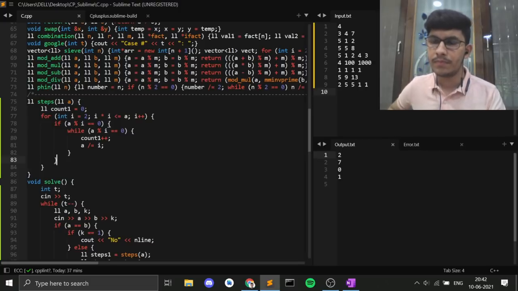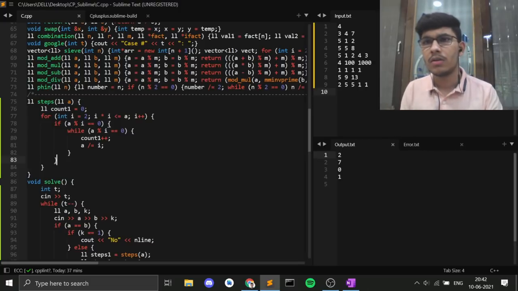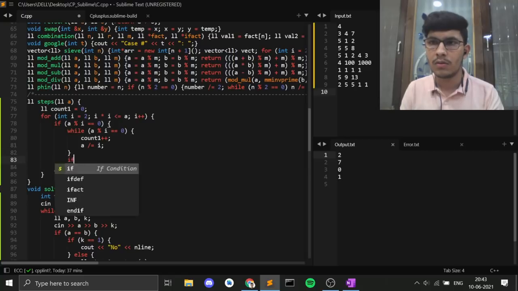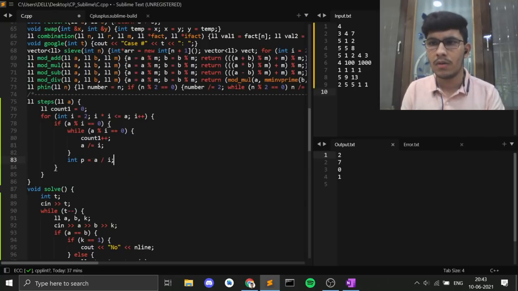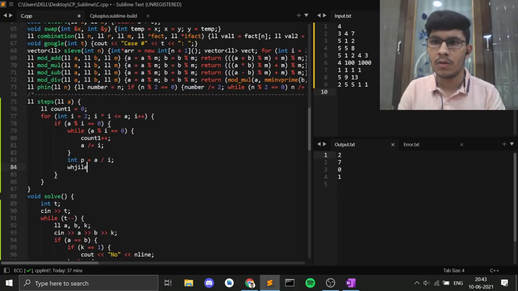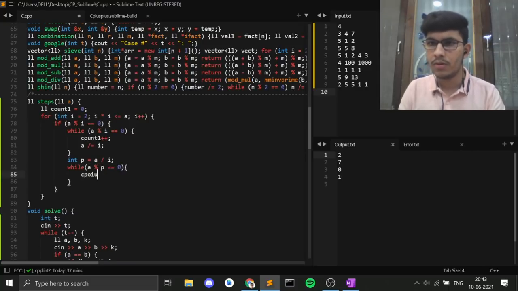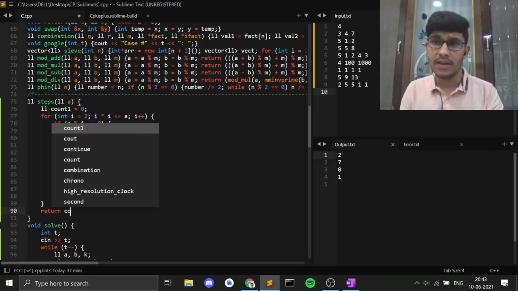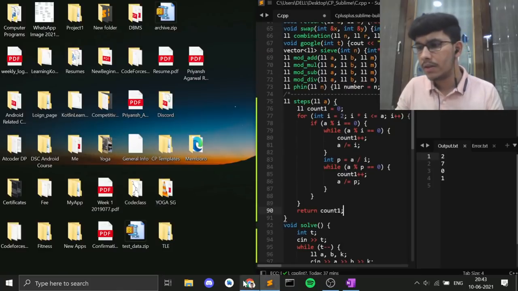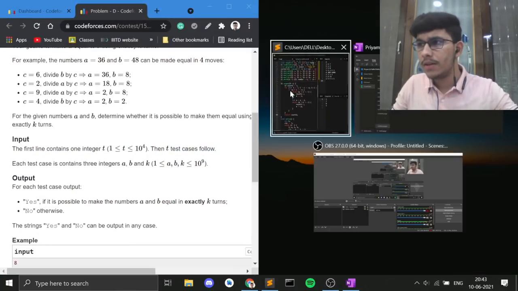Okay. While A modulo P equals 0, I do count plus plus. So I'm not really sure if this will work because this is very close to the time limit. But yeah, let's see.